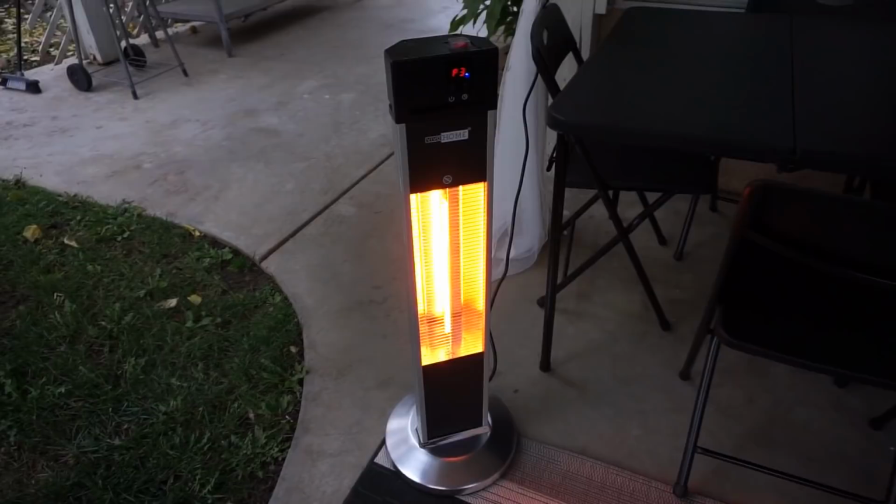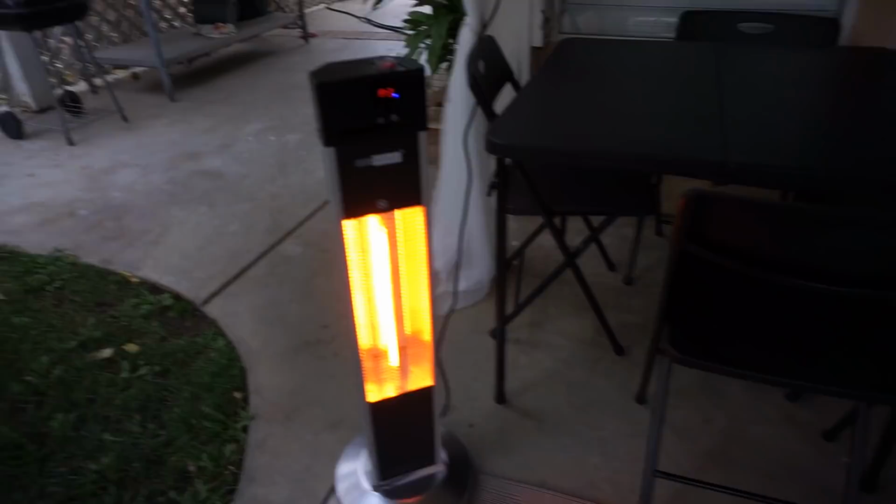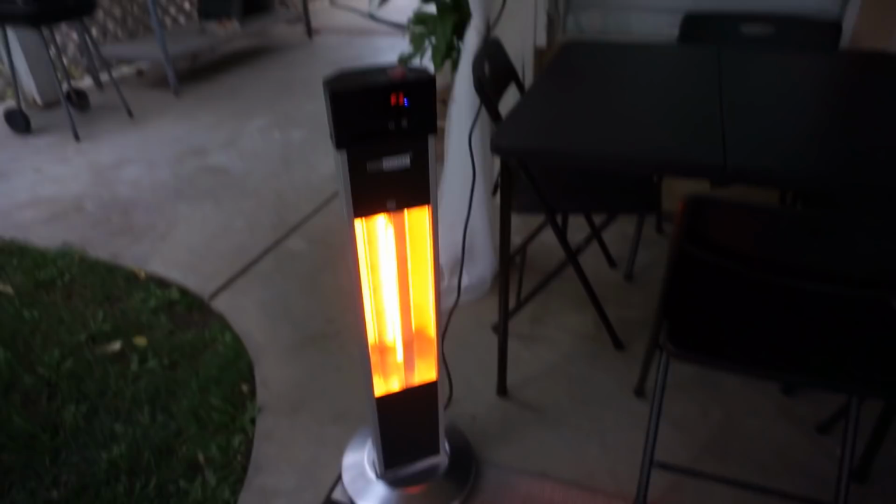Okay, and y'all, I'm so happy for this heater. Like, I'm so happy for it, because if I don't want to put the propane on, I could just throw this on really quick, plug it up, and I have instant heat. And also, if anybody is not close to the propane, to the fire pit, like at the card table for instance, then they have that heat as well. So that's an awesome thing.